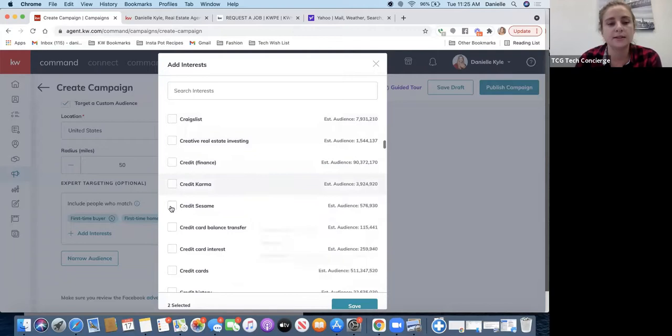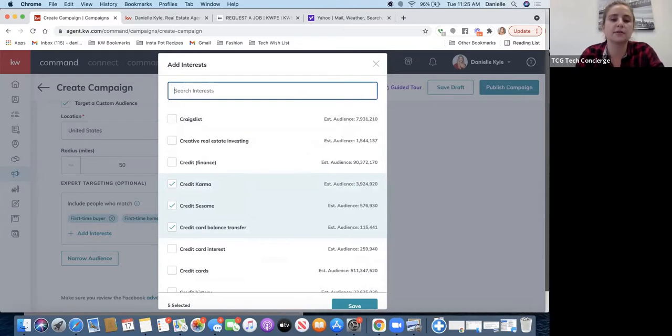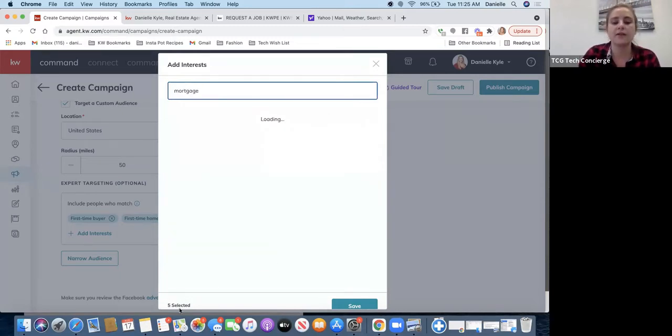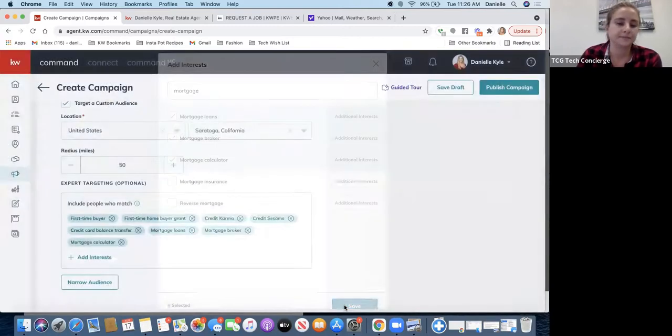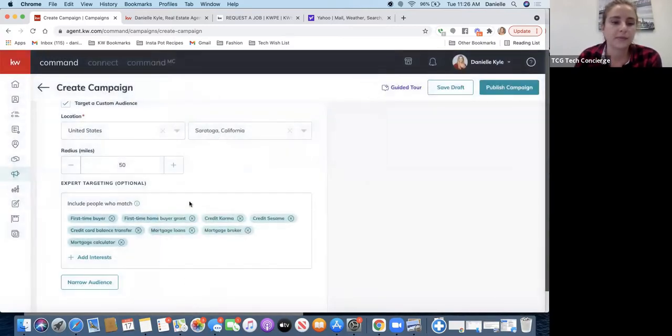And you can select and continue to make selections. So then I can do a search for something else, and those 5 are still selected. So I can select everything and then save when I'm done. All right.